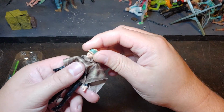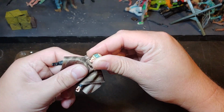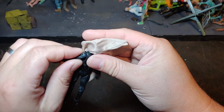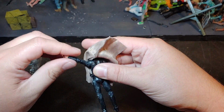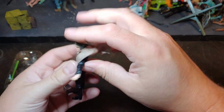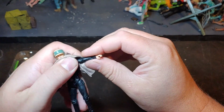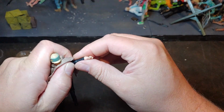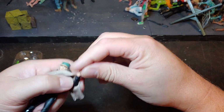You know what, before we bust out the lightsabers, let's go ahead and look at the articulation. So he does have just a single ball jointed neck. He does have really good shoulder articulation, looks like really good range of motion there, as well as the elbow articulation. That does feel just a little bit backwards, so I was trying to bend it the wrong way.